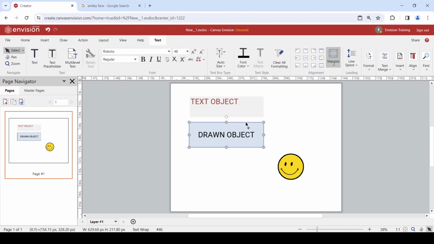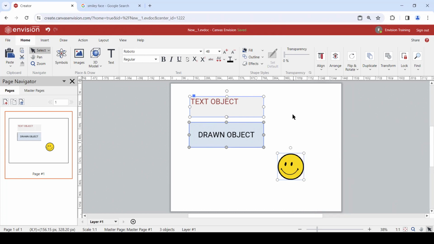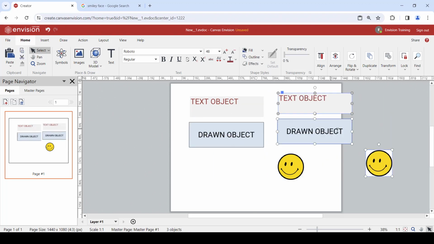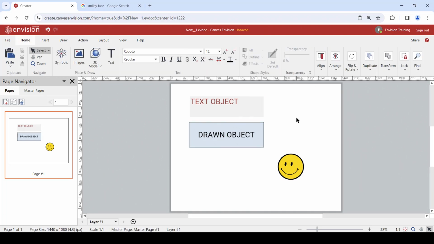It's very easy to manipulate objects within Envision. You can click, drag, resize, reshape. If you need it, hold Shift to keep the ratio. And to copy, you can use a shortcut like Ctrl+C and Ctrl+V to paste. If you wanted to paste directly over an object, hold Ctrl+Shift+V. That'll place the copied object exactly where it was copied from.